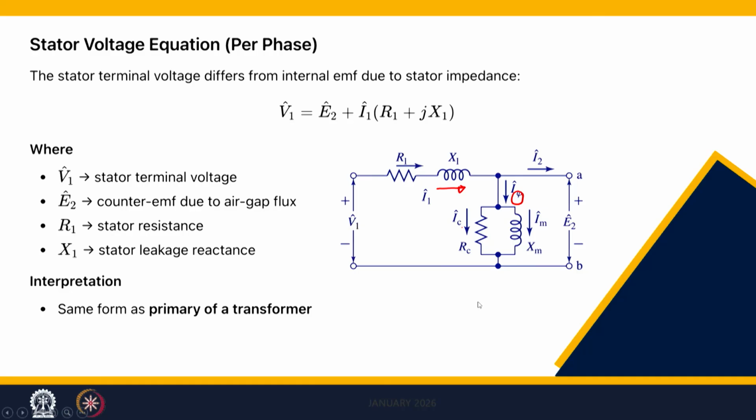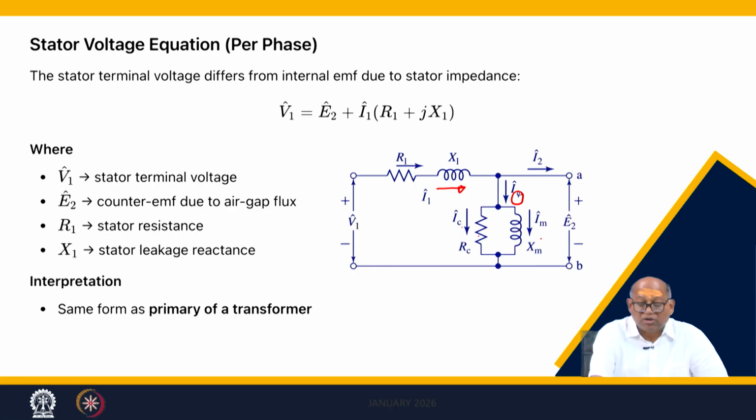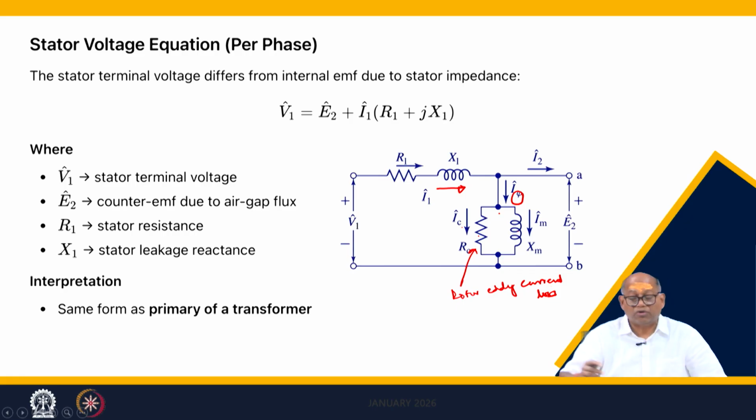One component will be because of the eddy current loss in the stator core, and one is the magnetizing component. Also, the rotor eddy current can be reflected here without any problem. So, this also reflects a part of the rotor eddy current loss, though it is not very accurate, but it is fine for all practical purposes. Rotor eddy current loss is also mentioned here, because of the mutual flux which goes to the stator and rotor. Because of the iron, there will be rotor eddy current loss. So, this is rotor plus stator eddy current loss, and there is a magnetizing branch.